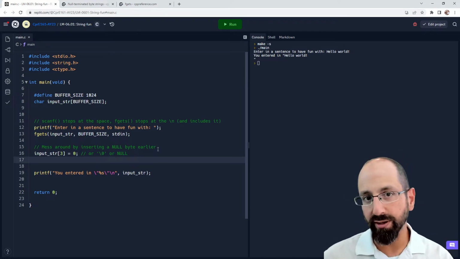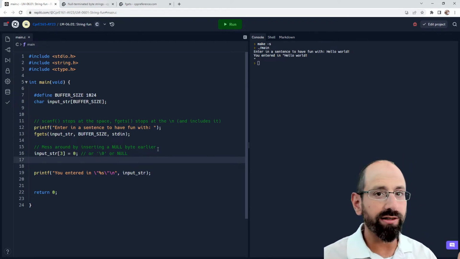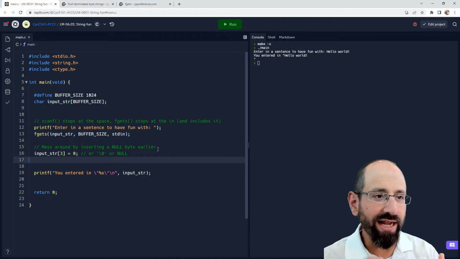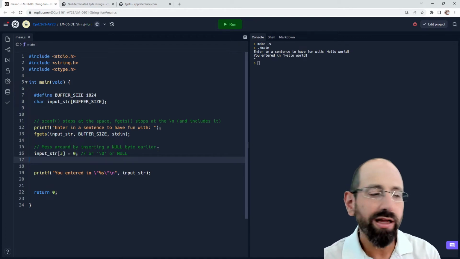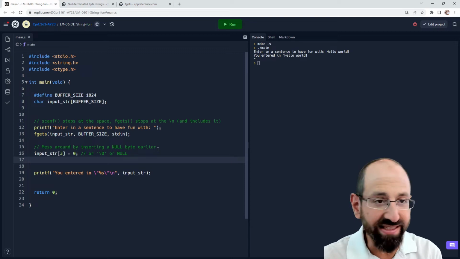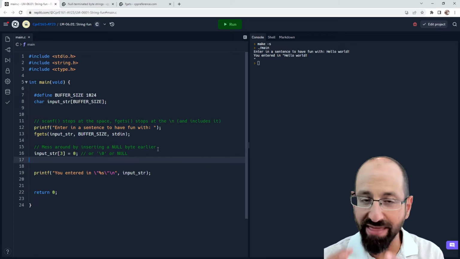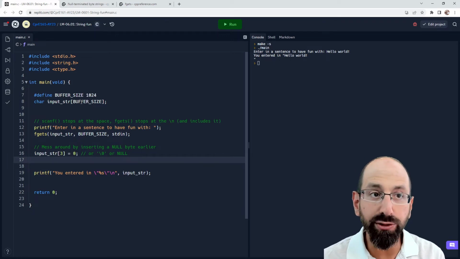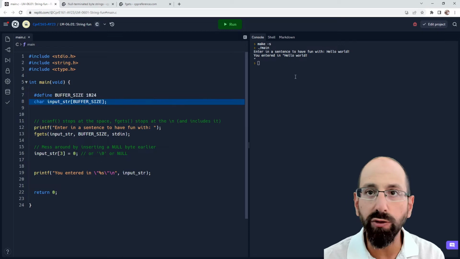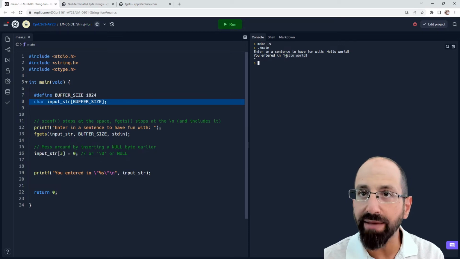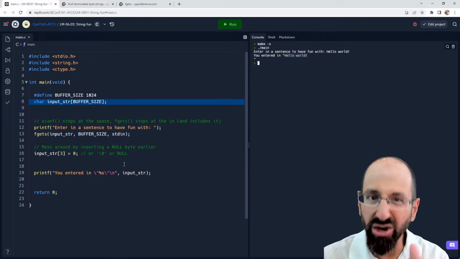What's going to happen when we do this? Remember, I talked about as part of the motivation, right? Why does printf know that it's exactly this many bytes are in my string? It's the null termination. It's that final 0 byte, and that's where it knows to stop. This array is actually of size 1024, but we didn't print hardly nearly that many. We printed until there was actually a 0 that it found. It's going to go byte by byte. When it finds a 0 or that null byte, it's going to be done. It's going to stop printing.